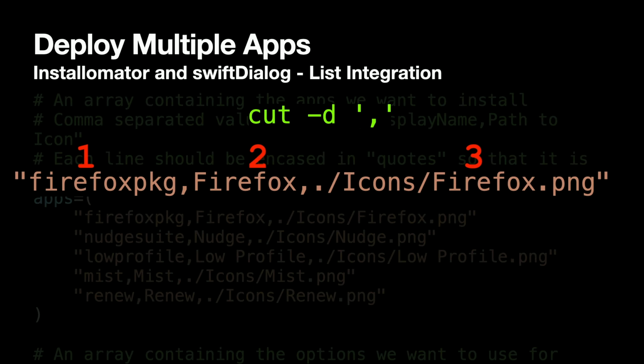And this is the trick that I stole from Adam Codiga, actually, who probably stole it from somebody else first. But I keep the array in one line. I keep all of the information on one line of the array, and then we use the cut command again. This time I'm just cutting on commas to say this is section 1, section 2, and section 3. So basically, picture it like a spreadsheet, comma-separated values. My first column is the label, second is the display name, third is the path to the icon I want to use.